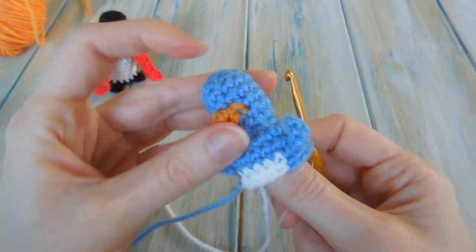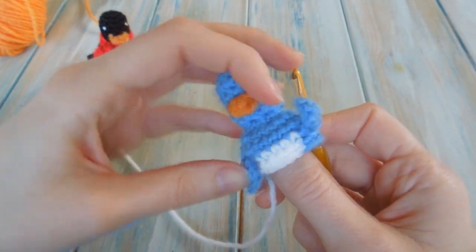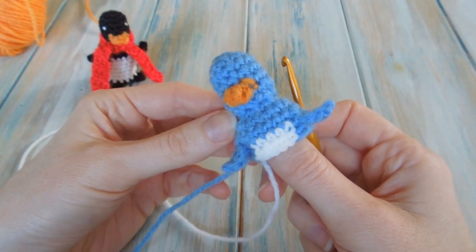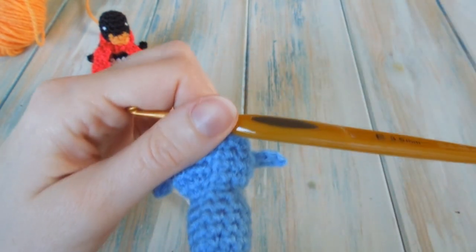And there we go. And your stitch count should still be 18. It shouldn't have changed after you've done the wings. So hopefully you've managed to follow along so far. Okay, then moving on to round 13.